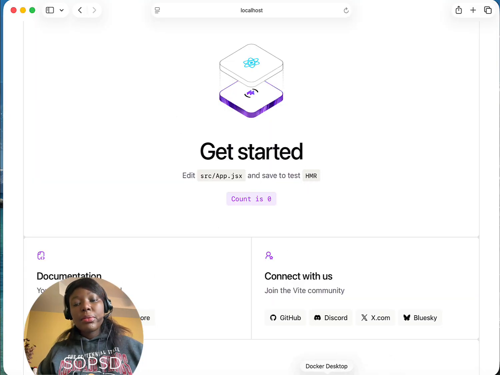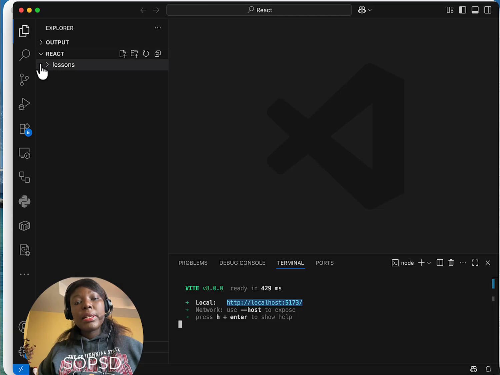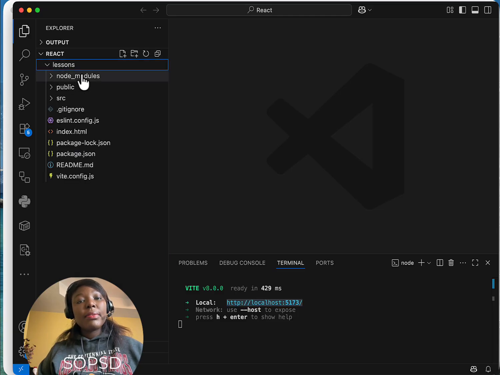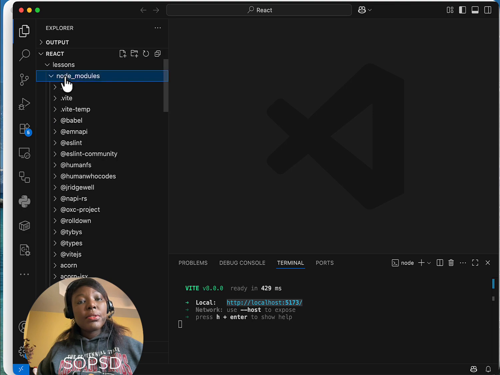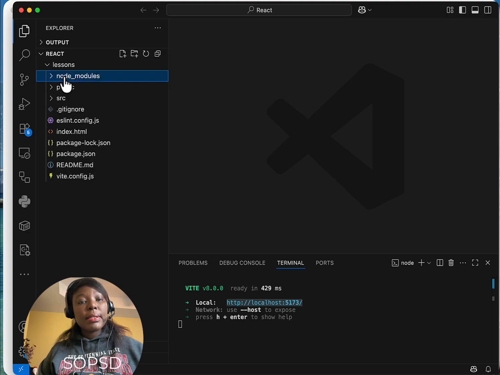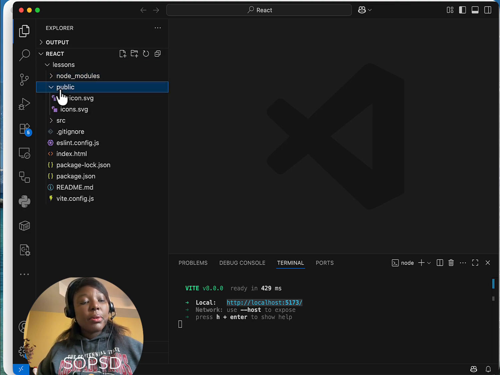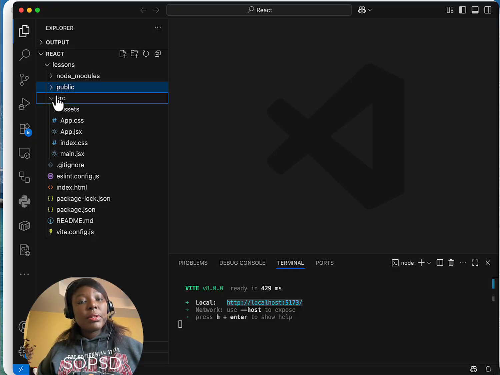Now let's look at the folder structure of what we have created. We see a new folder, lessons, appear here. We have node_modules, which is the directory of the installed packages, so you don't want to touch this; you leave it as it is. Then we have public, the directory where we store our static files, that's HTML and images. Then we have the src directory, where all the source code for the project is going to live. Package.json holds all of the configuration for the project.